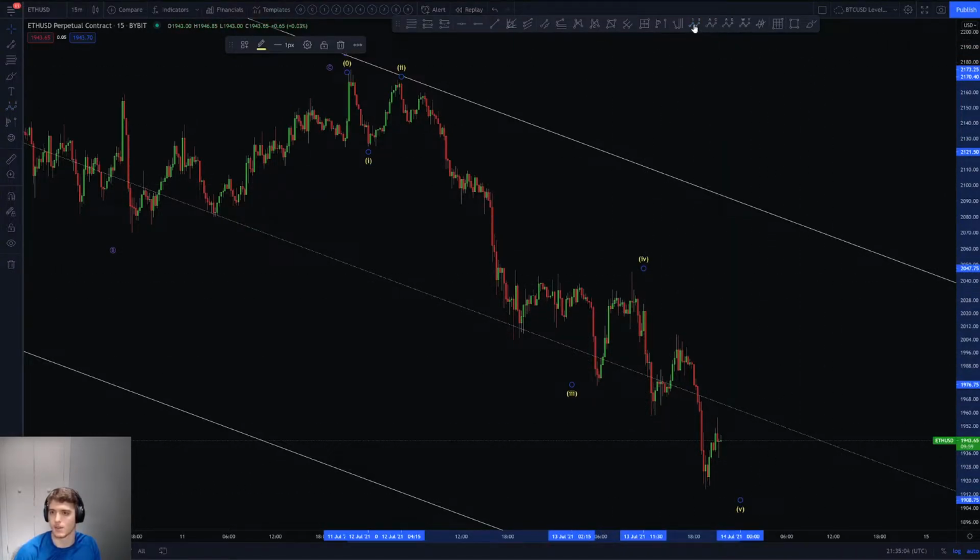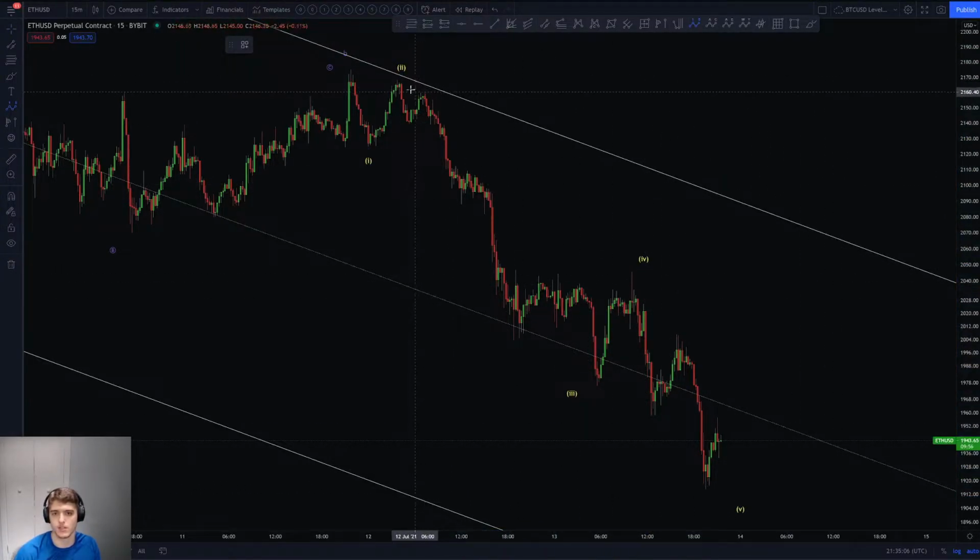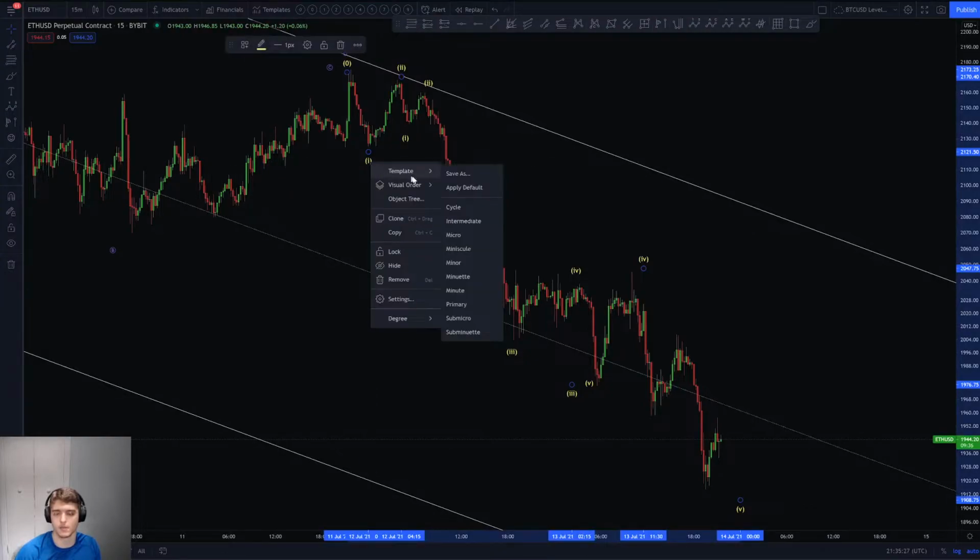And then I'm going to click on another impulse tool. And like I was saying, this could be the first of the third wave, like this. This is the second of the third wave. And then you count down 1, 2, 3, 4, 5. This could be the third of the third wave. This could be the fourth, and then down for the fifth. Let's make sure this is all the proper labeling.